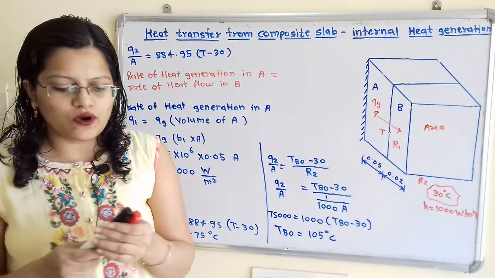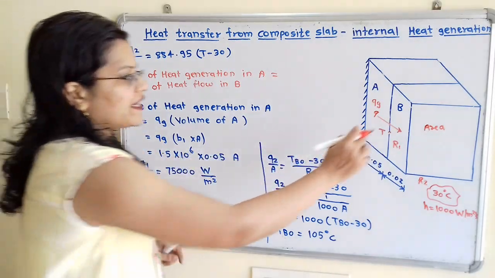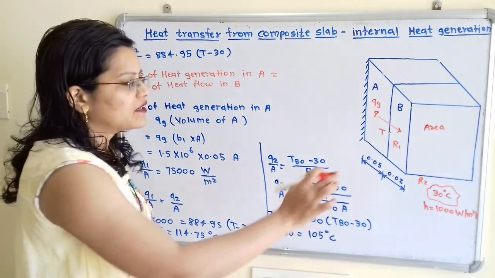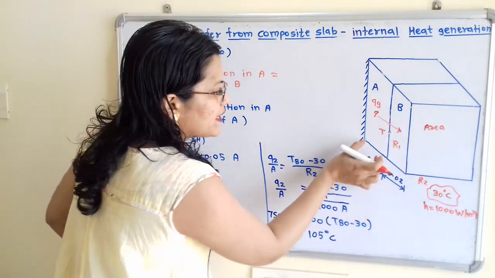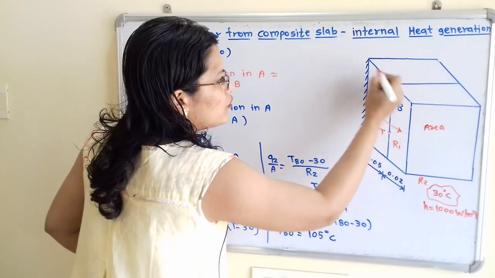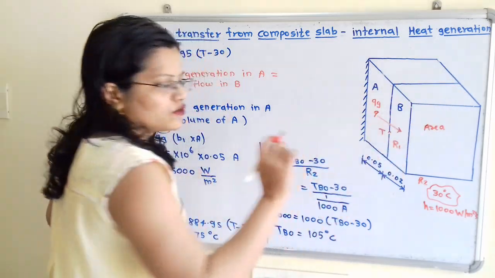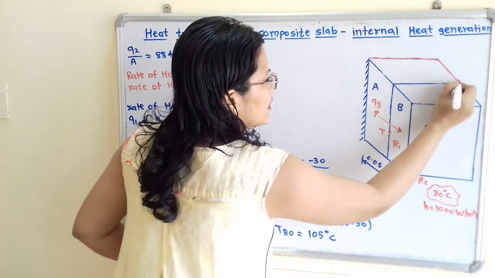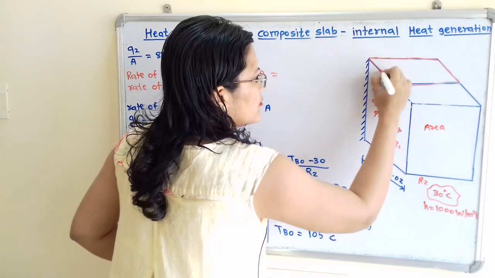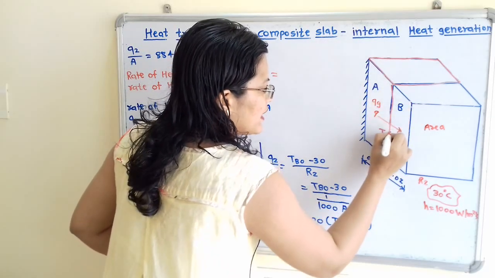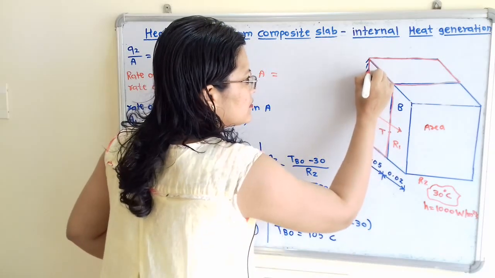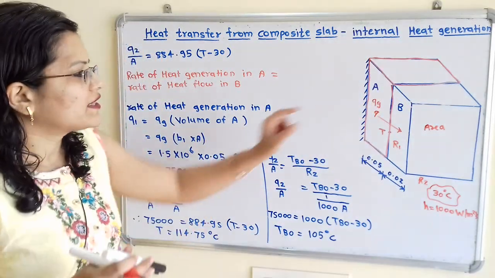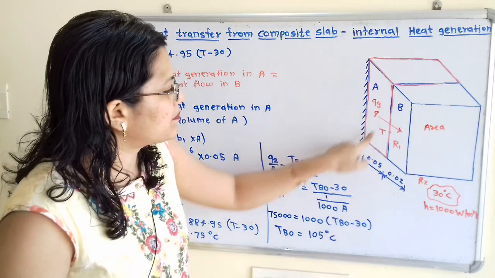So how to calculate the volume? Now if we observe, here is the area. This face indicates the area of A as well as B. Now if we multiply this area with this thickness, then we will get the volume for this composite material A. So I will highlight the material, that is the composite material A, with the help of a red marker. So we have to take the whole volume for this. So for this highlighted material, what is the volume? That is the area of this face multiplied by the thickness.